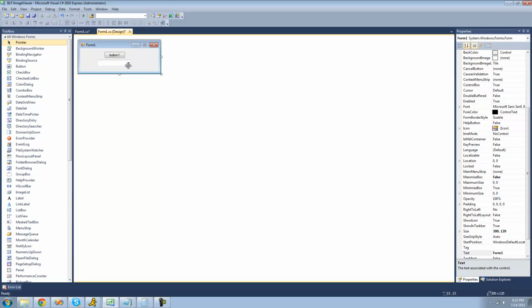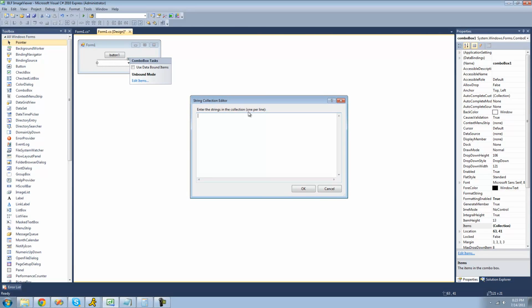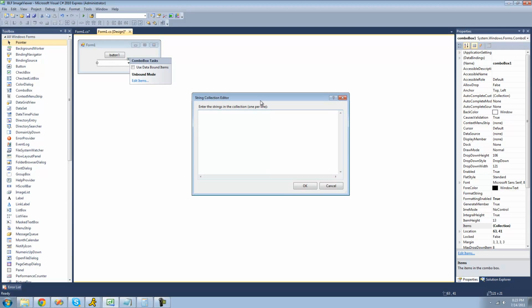I'm sure you've seen this before. In order to add items to a combo box, just select your combo box and click this little black triangle right here. And then go down to Edit Items. Now inside of here we can choose items that we want to be in our combo box. Each item is separated by a different line. So if we were to type out Adam on this line, and then like Bob on this line, then there would be two different items, one for Adam and one for Bob. But we cannot just separate them by like a comma or anything. We have to put them on a different line. And I'll just add one more here. I'll call it Joe. Now click OK.